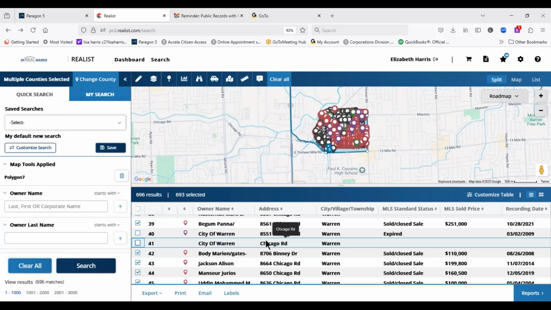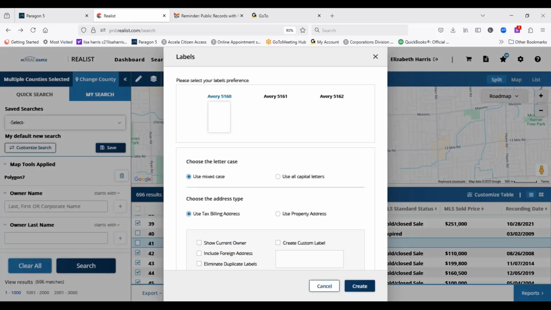Once you're ready, at the bottom you can see here it says labels. So you're going to click on labels. It's going to ask you what type of label. Your typical mailing label is your Avery 5160. It does not have to be an Avery label. You can get any of the store brands, and they're going to do the same thing, and they're pretty much the same setup. So you're going to select what your label size is. There should be 30 labels to a sheet.